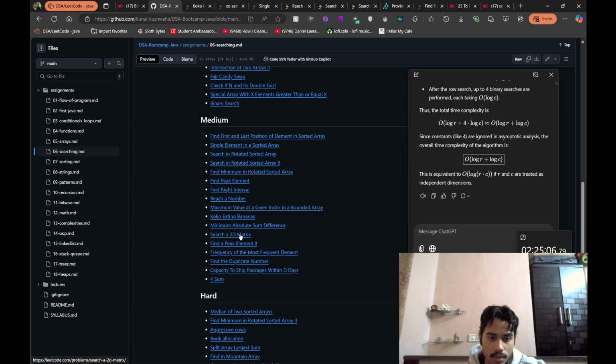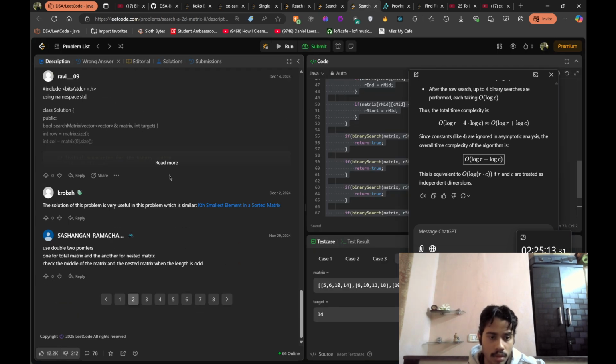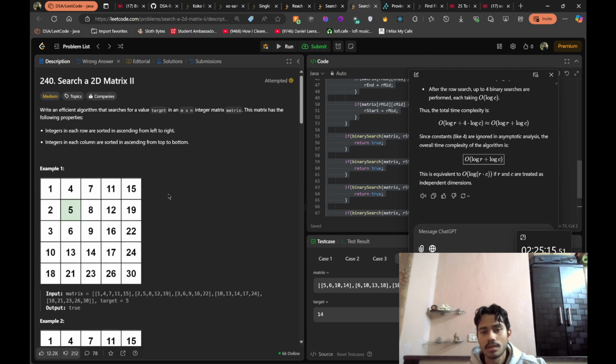Search a 2D matrix. But it didn't give the second one. Alright, I don't think there exists a solution in binary search for this.